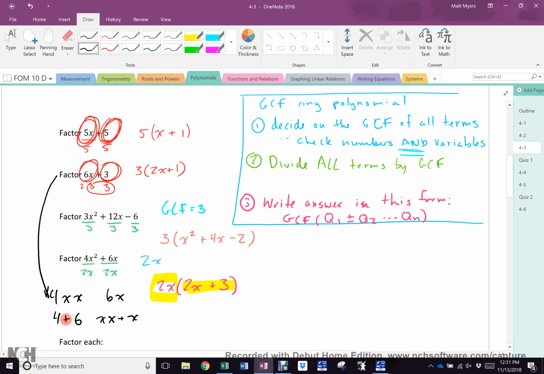is pretty similar, yeah? 6 divided by 3, 3 divided by 3. Because there was not an x in both. But here, there's an x in both. So when I divide, I could also divide out an x from both of these because they both have one x to give me. So I have to include my variables.